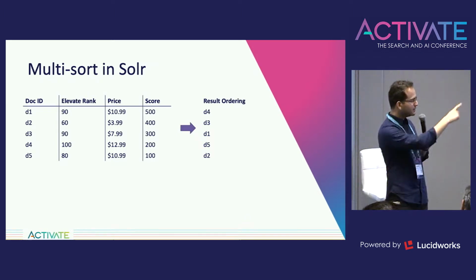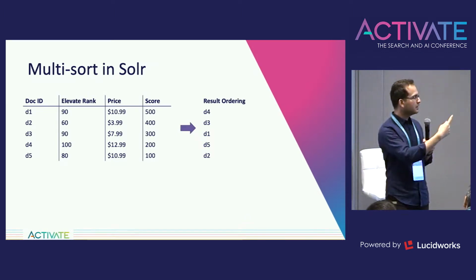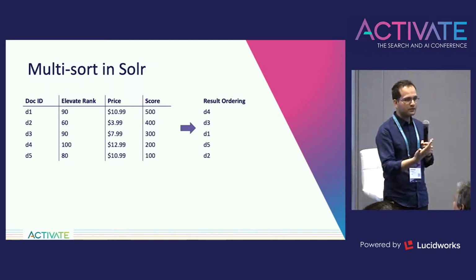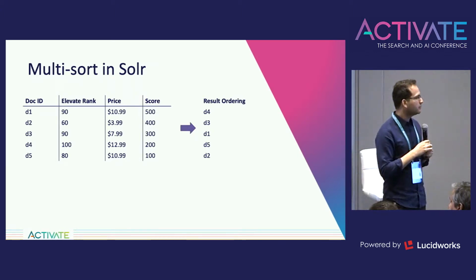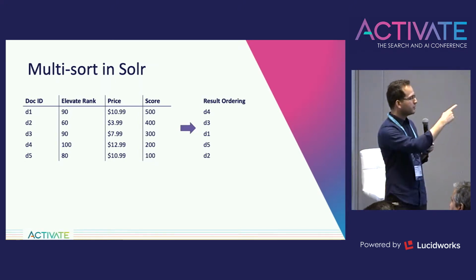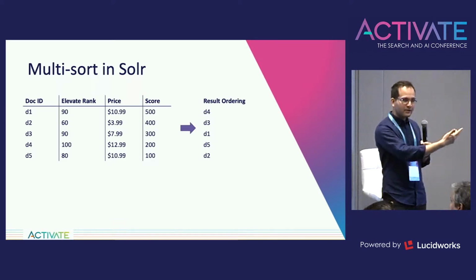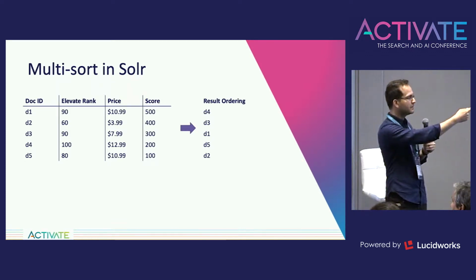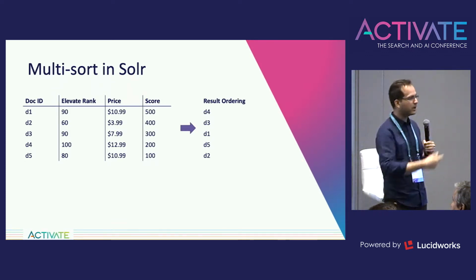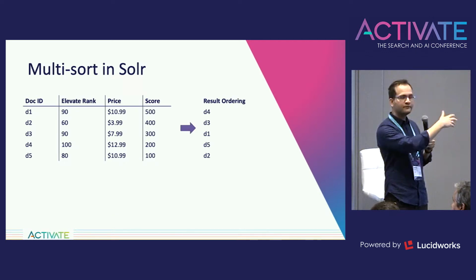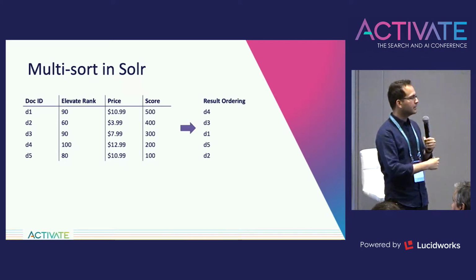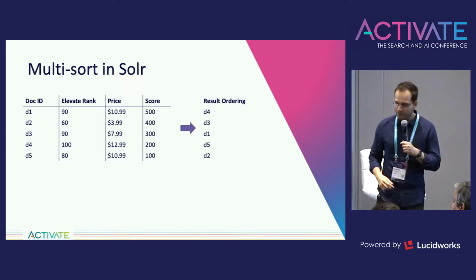So as you can see in this case, it's basically just a multi-sort or lexicographic sort that you have in all spreadsheet software. So you first sort based on the first column, and then if 2 documents have the same rank based on the first column, you disambiguate that sort using the second column, and so on. So this is basically how Solr does multi-sort, and this is how the Elevate functionality fits into the broader framework of sorting in Solr.